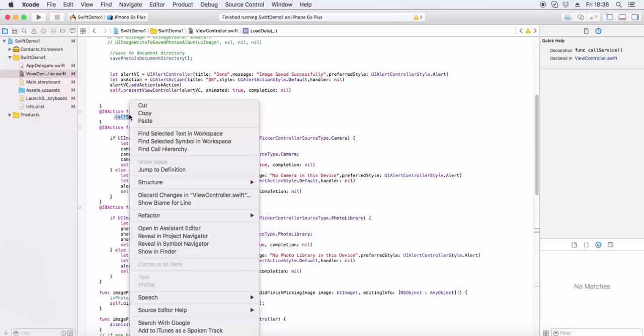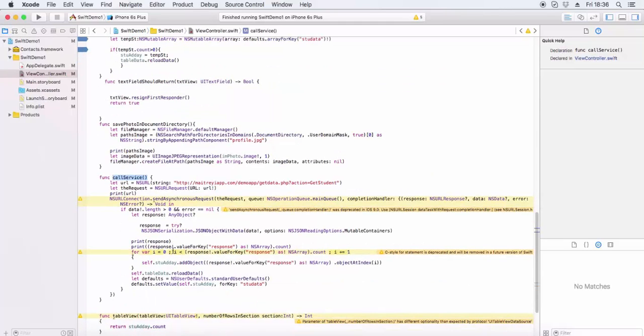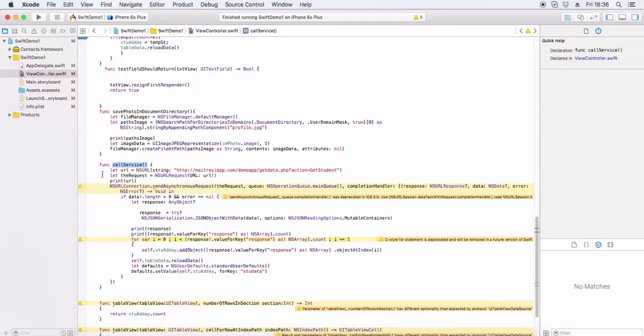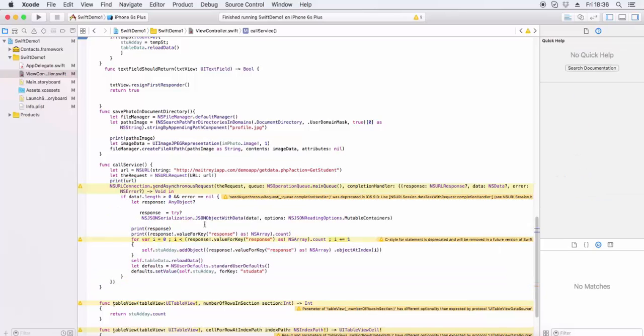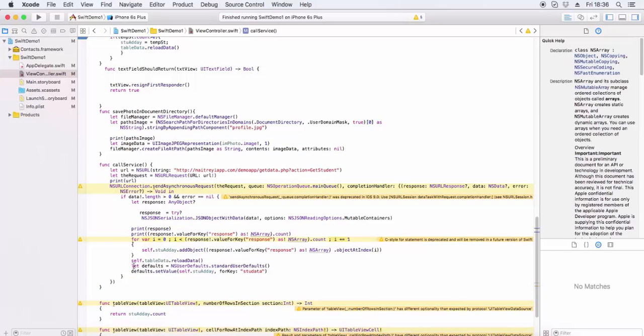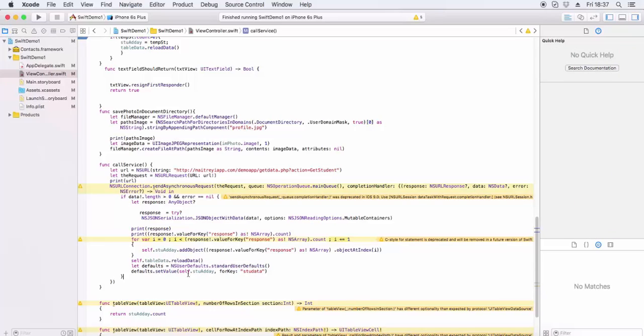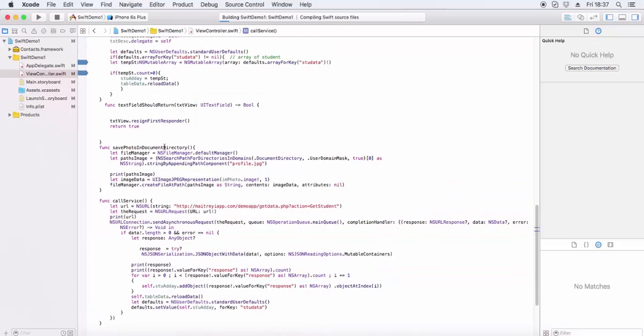We call the call service method. We jump to definition. In call service we get the data in the background. In Swift it may be different because it is Swift 2.2. If the response has data, then we use let NSUserDefaults.standard, and defaults.setValue, to store the data in NSUserDefaults. First is the data and then forKey. Here the key is toData.